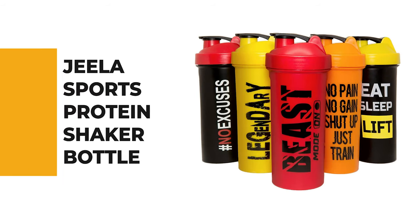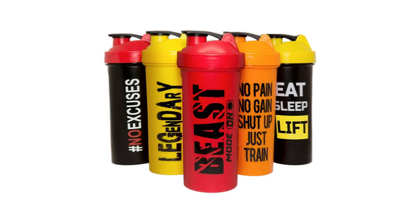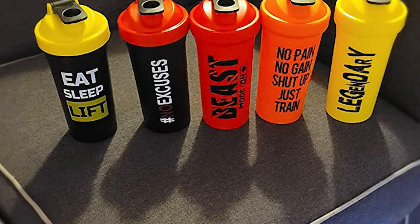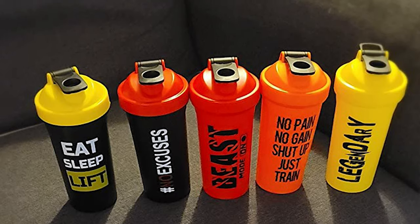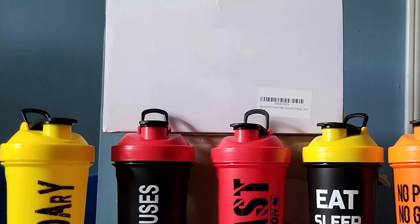Number 9. JEELA Sports Protein Shaker Bottle. Are you looking for an easy and creative way to level up your workout? JEELA Sports Protein Shaker Bottle is the best choice for you. This bottle is leak-proof and specially made with quality materials. This BPA-free shaker bottle is built to stay with you throughout your bodybuilding or fitness journey.